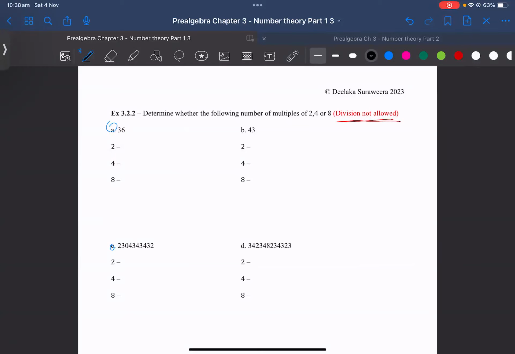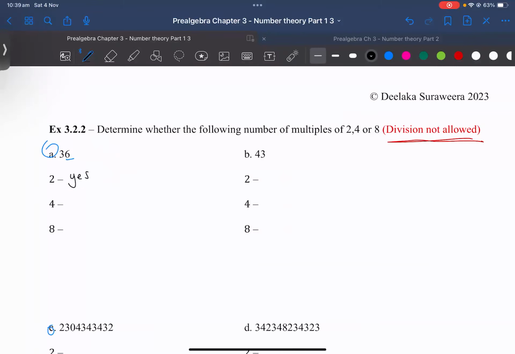So we're going to check 36. Is 36 divisible by 2? Yes, the last digit 6 is even, so 36 is even, and the whole thing is divisible by 2. Then 4. Is 36 divisible by 4? 36 divided by 4 is 9, so 36 is 4 times 9. That means yes, it's divisible by 4. For smaller numbers, the divisibility rules are not that important because the number is small enough to deal with as it is.